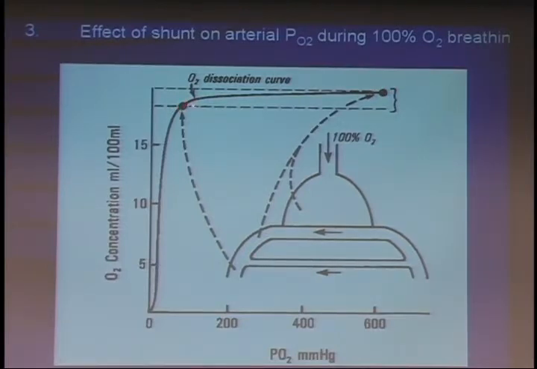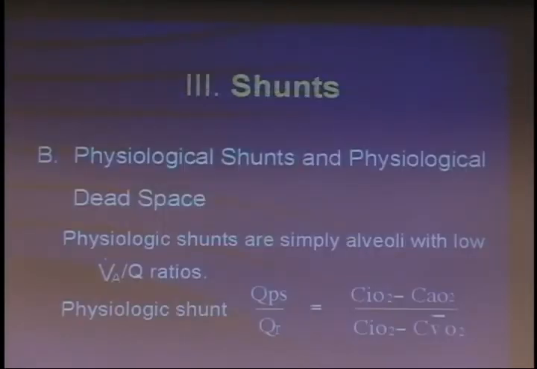So ordinarily you would expect that if the patient didn't have any kind of shunt and you gave him pure oxygen to breathe, it would cause a small increase in oxygen content, but a big increase in PO2. However, if he did have a shunt, the PO2 wouldn't go up so high because of the shunted blood that has a venous level that's being mixed with it. So the PO2 wouldn't go way up like that if that shunt is present. And it turns out to be a fairly sensitive way of detecting a shunt.